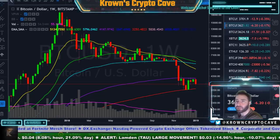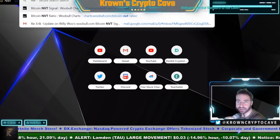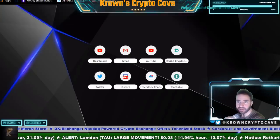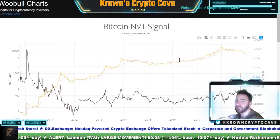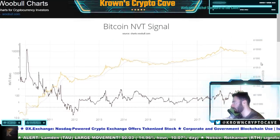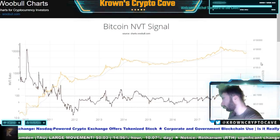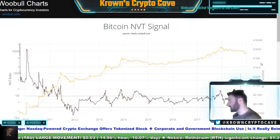What else can we look at? Well, we can go look at the MVT signal really quick. Let's see, do we want the MVT signal? There we go. And you can actually see a very similar signature in the MVT signal. The reason why I like this is because the MVT signal is completely divorced from anything else that we look at, like the indicators of price, volume, and time, right?